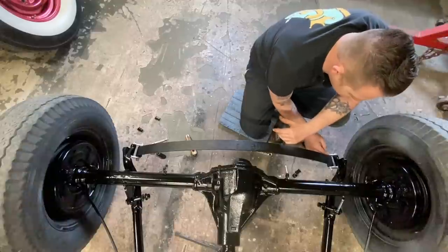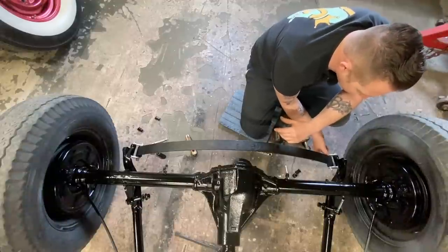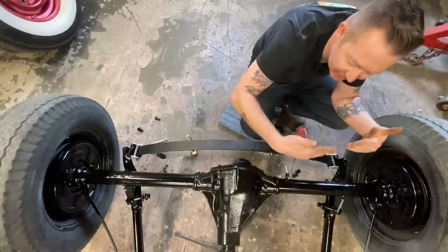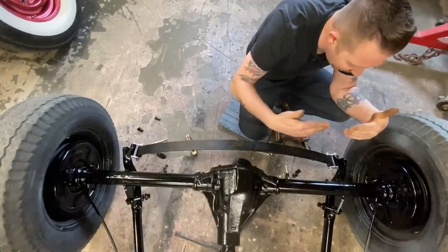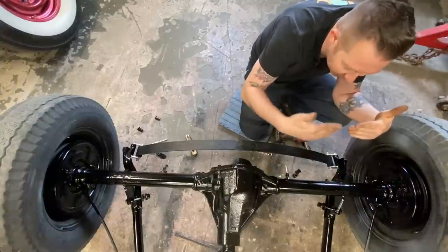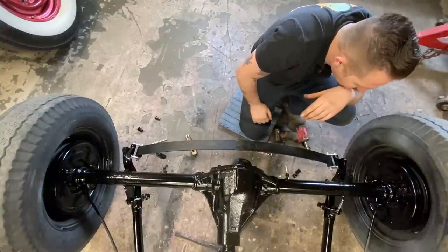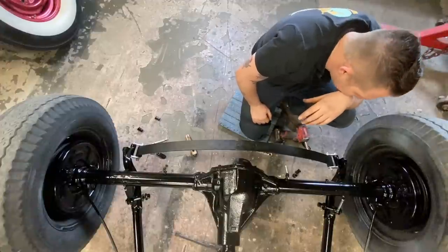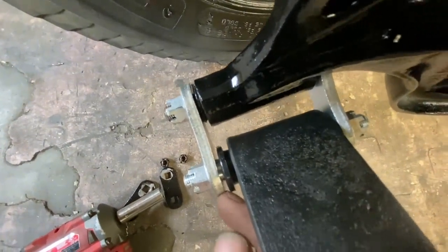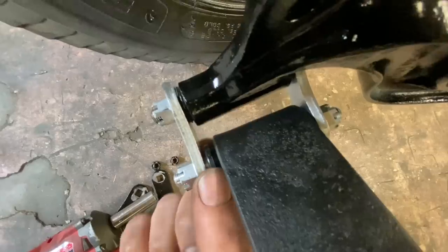So I'm gonna make a spacer on the plasma table to take up the space in here, just so that the spring doesn't slide back and forth. I don't know if it would ever do anything, it's only gonna slide back and forth 1/8 of an inch or so. But I mean, we're here, we might as well do it. This little gap right in here is what I'm talking about. So we're gonna just make an aluminum spacer to go in there.